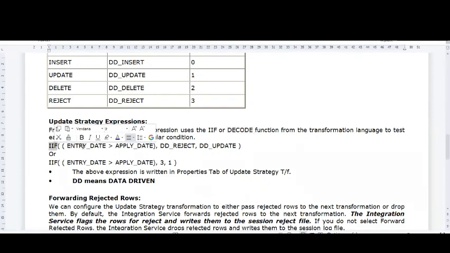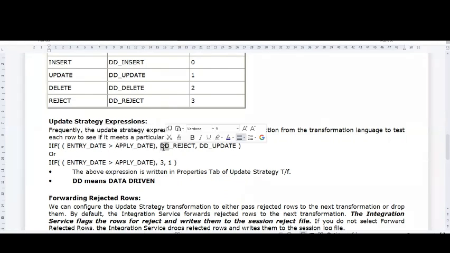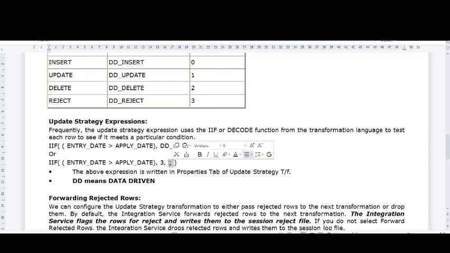Like this, if entry date is greater than apply date, then it will go for reject, else update. Or you can write the same condition as IIF(entry date > applied date, DD_REJECT, DD_UPDATE), or 3 else 1. Then it will also be understood if you write like this.